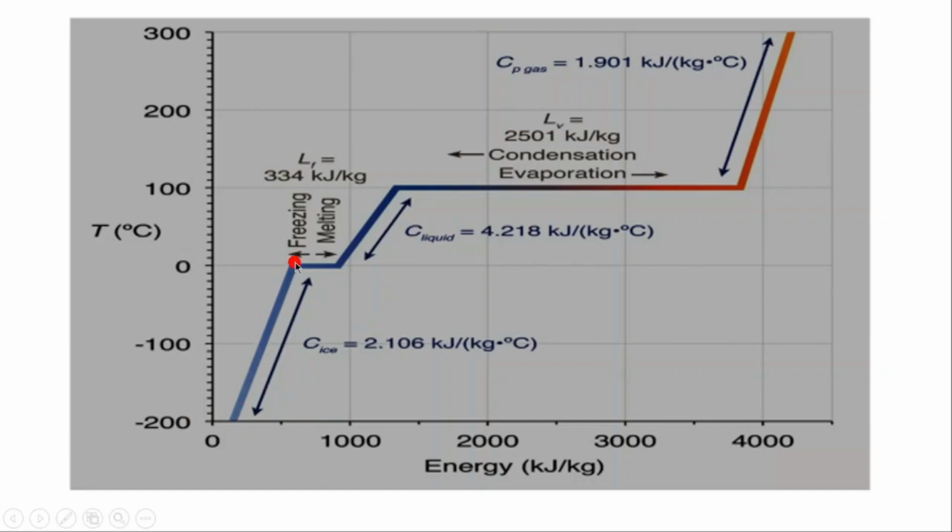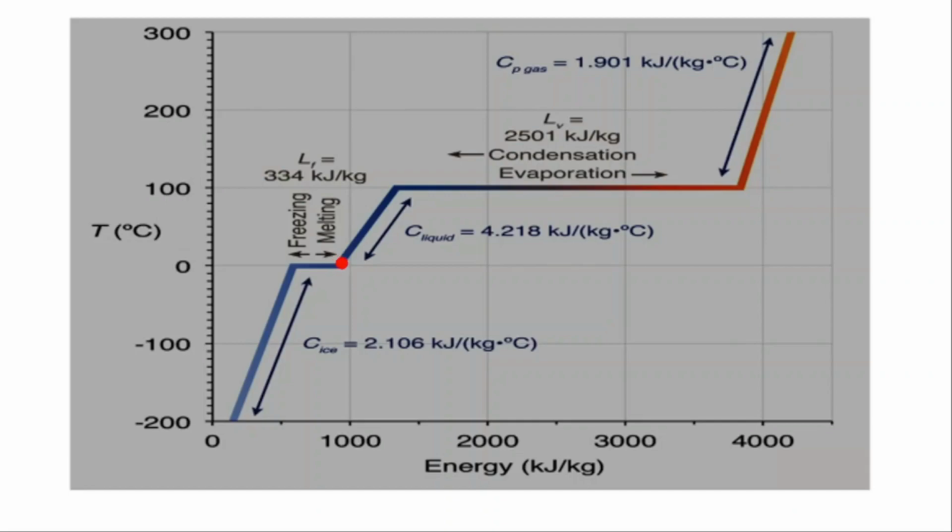Then the ice at 0 degrees Celsius produces water at 0 degrees Celsius. There is a phase change. Here there is melting, a phase change from solid to liquid, and the solid is at 0 degrees Celsius and the water produced is also at 0 degrees Celsius. The heat required to change this phase is what you call the latent heat of fusion.